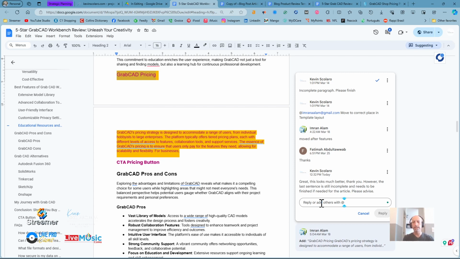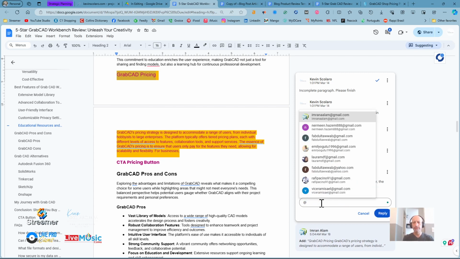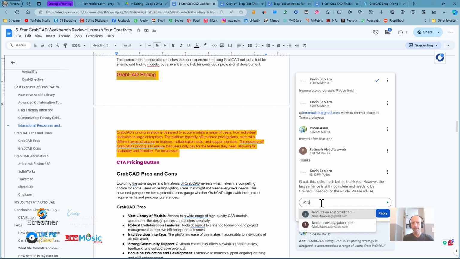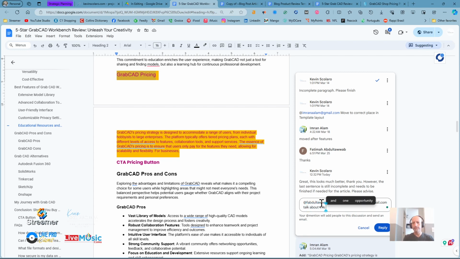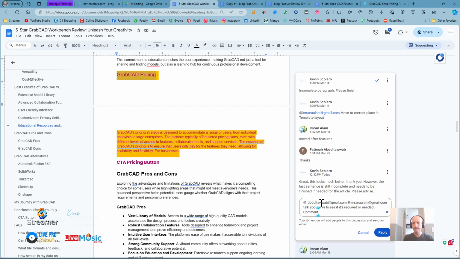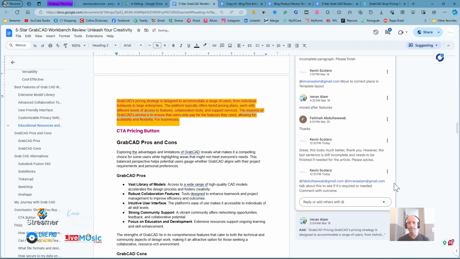So I'm just going to leave a comment here for the editor and the writer and state, talk about this to see if it's required or needed. Comment with outcome. Okay, very easy, very simple, and then we move on to the next one here.